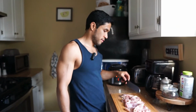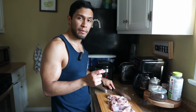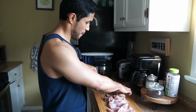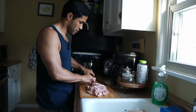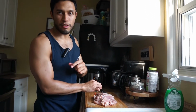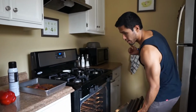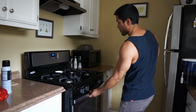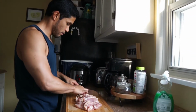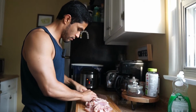Okay, so here I have 7 pieces of chicken thigh. I'm gonna cut them into small pieces, so about bite size. Then I'm gonna throw the tri-tip into the oven. It's a lot of chicken, so this is gonna take some time.